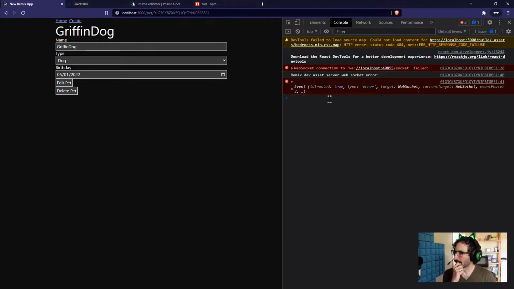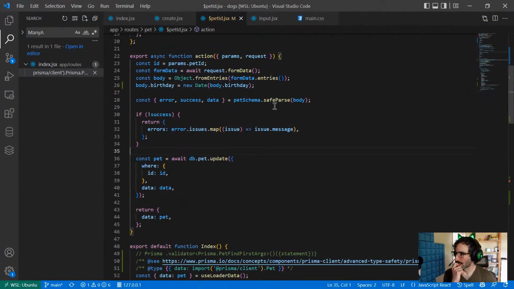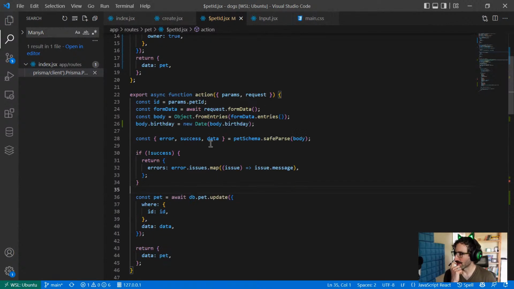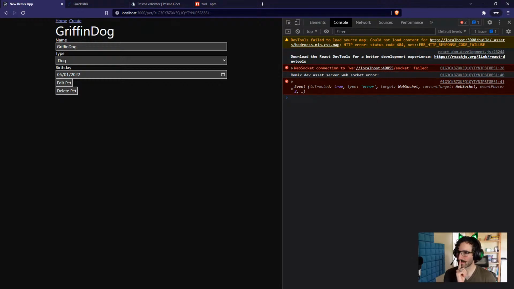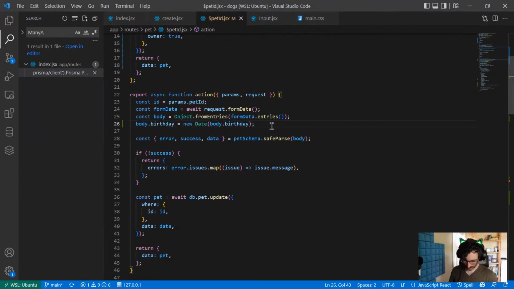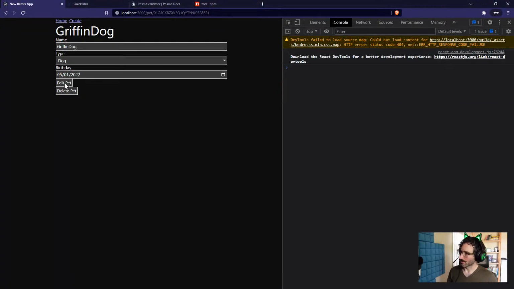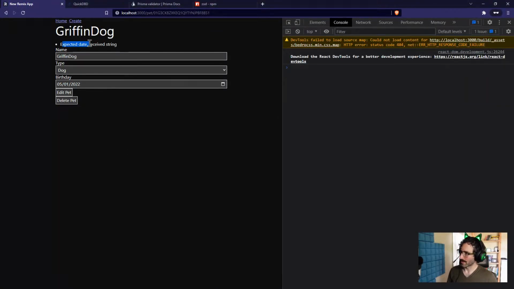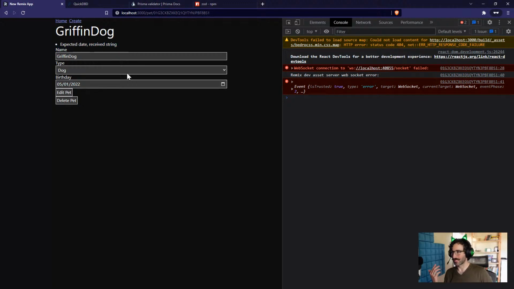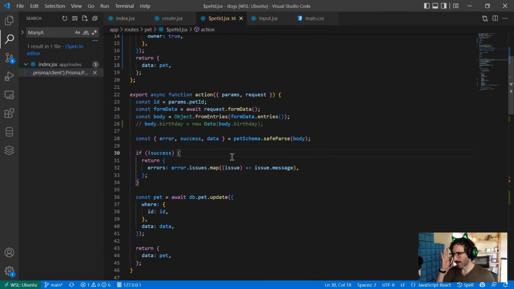Cool. One thing that I don't like about Zod right now, which is my validation library, that I do like about Yup, is if I were to send a string to Zod, Yup will actually do the coercion. Say, oh, we expected a date, but we received a string. But if that string is a parsable date, Yup would actually have caught that. So, still unsure if Zod is what I love, but yeah.